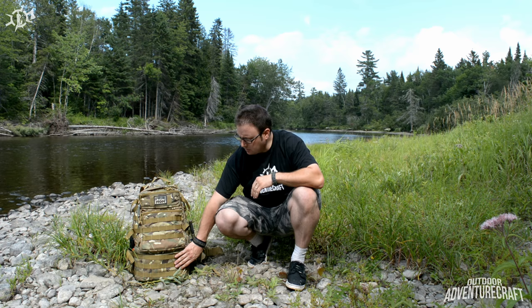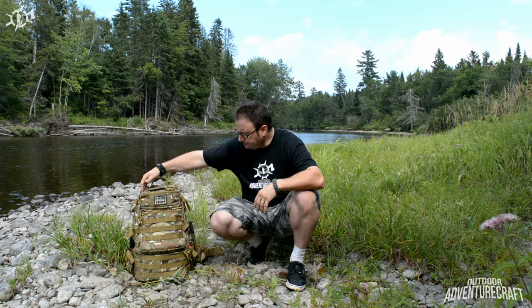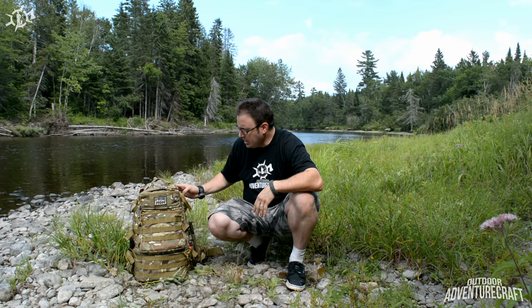And then it has the upper main compartment, where I'm keeping my fish and tackle boxes with all my gear divided: fire starting gear and tools and toiletries and kitchen items and things like that. I also have room in there for an air gun, a pellet gun, a collapsible bow saw, and a plethora of other things, headlights and cordage and things like that.